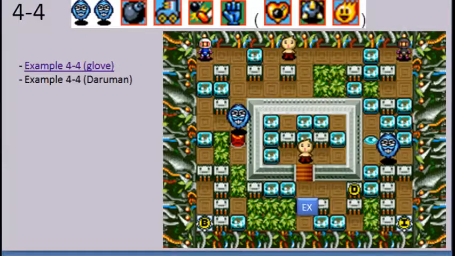So 4-4, a noise stage as well. I start by throwing a bomb right to kill this guy. Now, if a bomb stays in his line for too much time, this guy will explode it with telekinesis while being invulnerable. So try to explode it as soon as you can by, for example, throwing the bomb and mashing B.